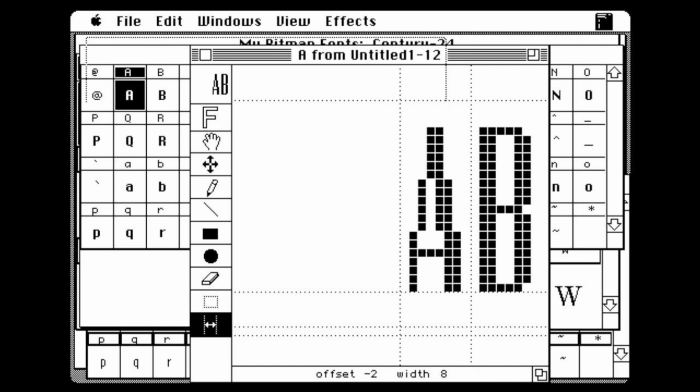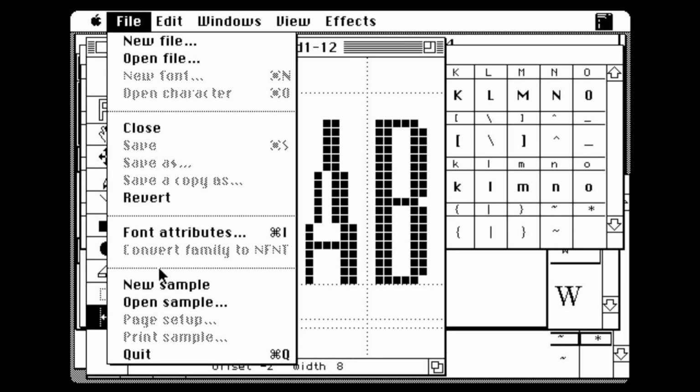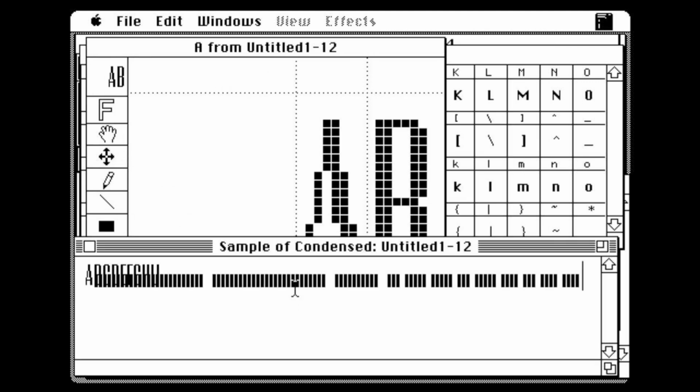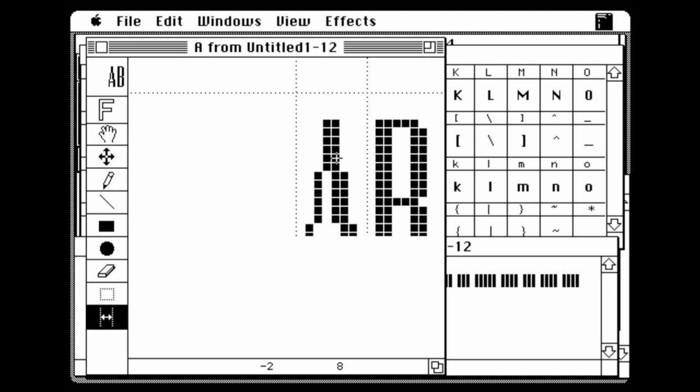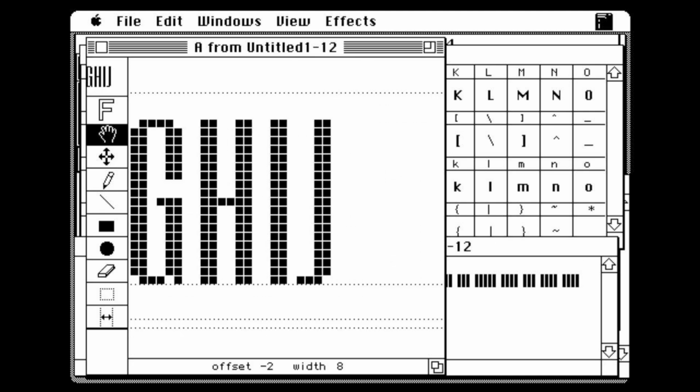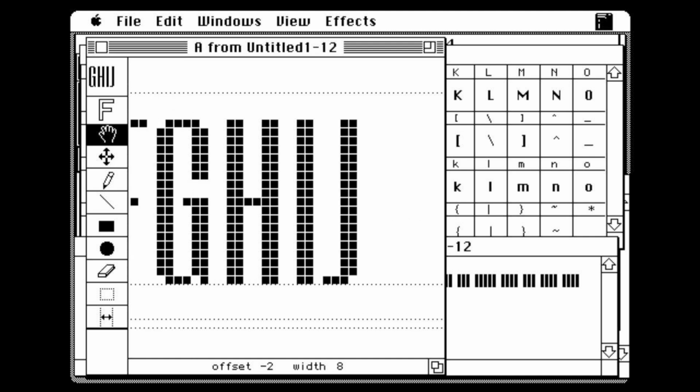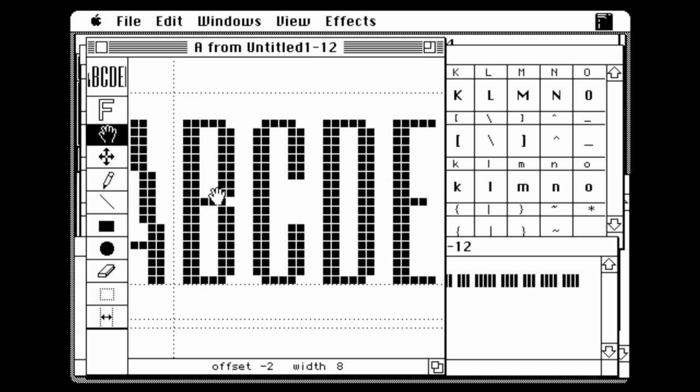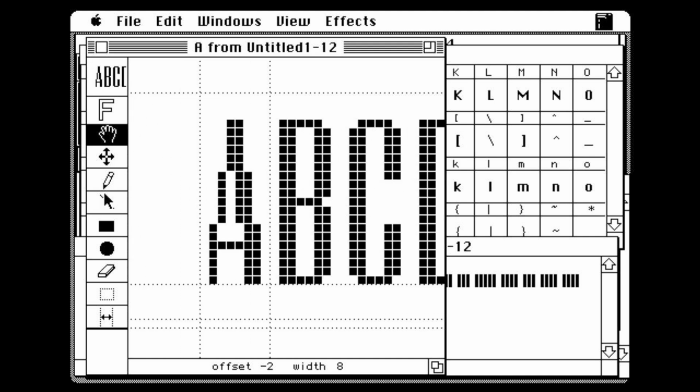And if we open a sample window here, it's kind of a mess. So the A is basically overlapping all these other characters because the pixels go way over to the right past the width of the character. But we can fix that.